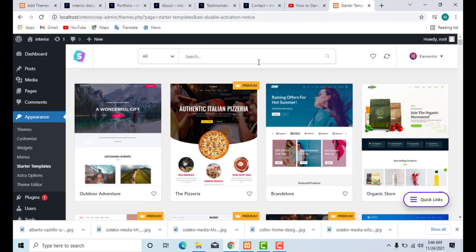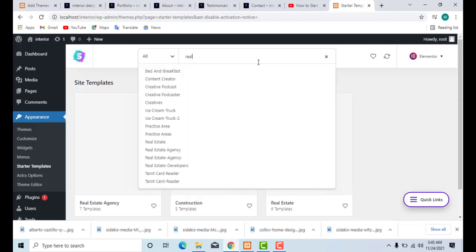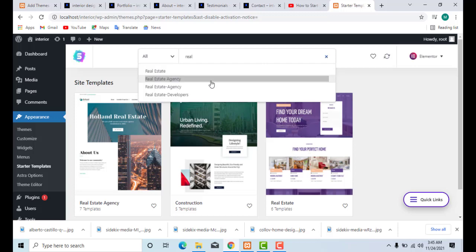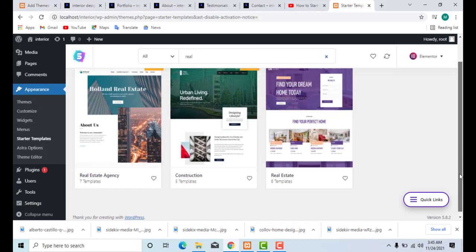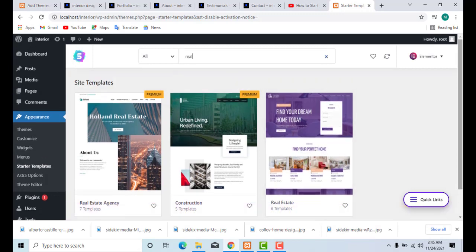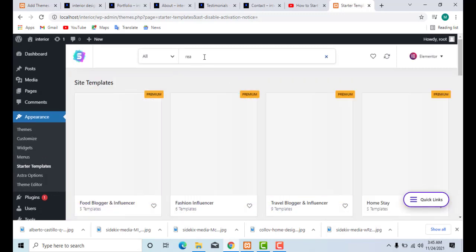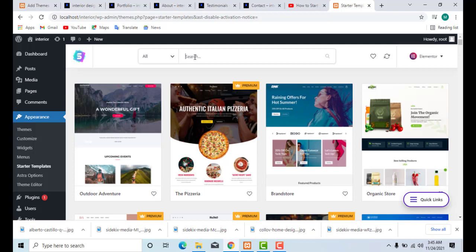If I want to build a website about e-commerce, I only have to search for e-commerce here, and all the templates come up. I only have to preview them or go through them, and the one I prefer, I only have to import it and I'm good to go. If you want to create a website about real estate, let's search for real estate and see. Alright, so these are the various templates that we have for real estate. As you can see, very awesome templates. But we are not in for real estate.